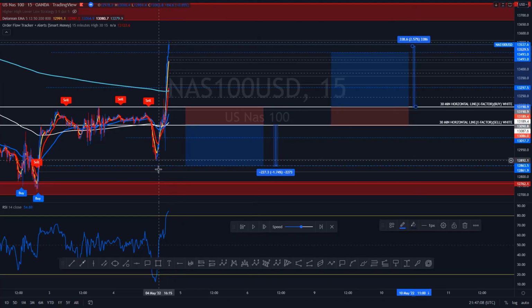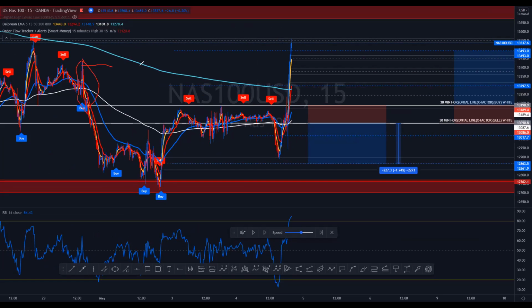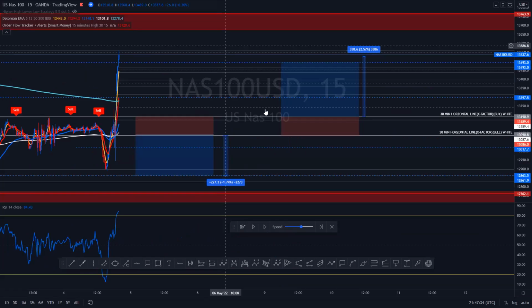Remember what I told you guys. They're either going to get this imbalance first and then drive price up or vice versa. So they took care of some of this imbalance here, and then they decided to take all the imbalance out. Why is that? Well, look at this previous move that they did here. Remember, they didn't mitigate this area yet, so they had to make their money back. They did it with all this imbalance here, but they had to do it here. You guys see what I'm talking about? So that's what they had to do.